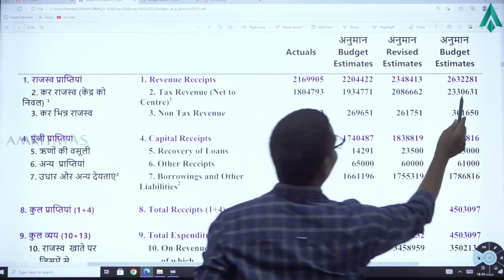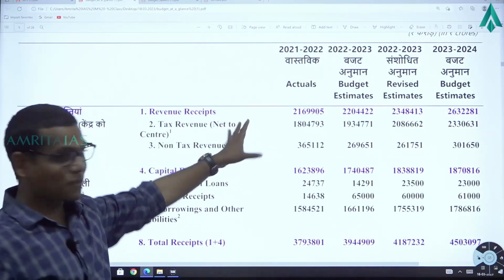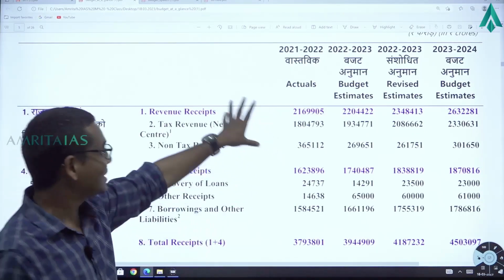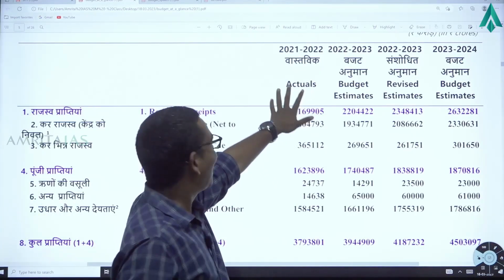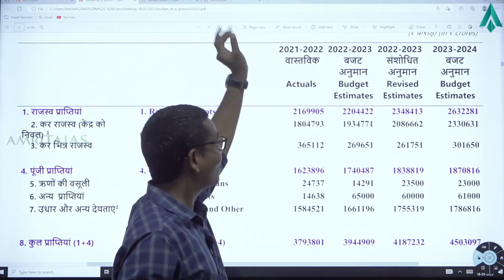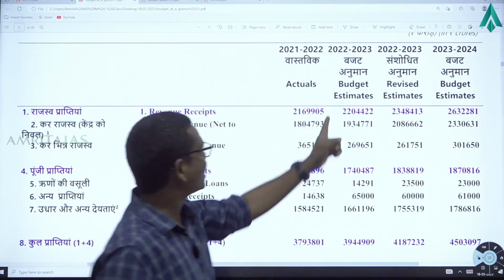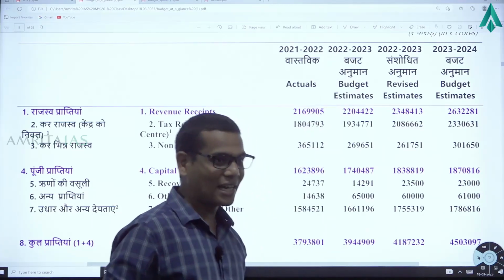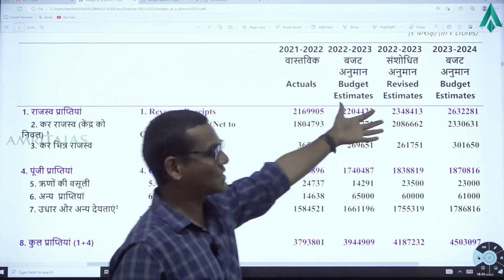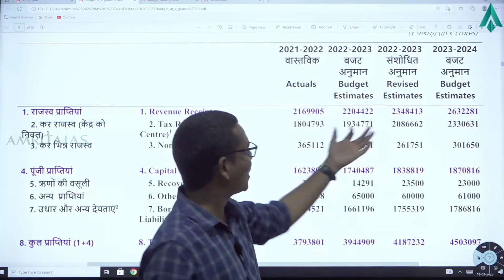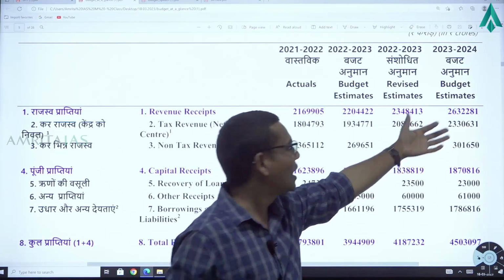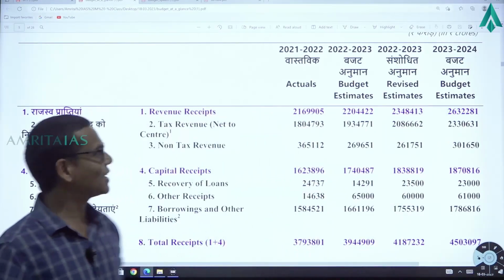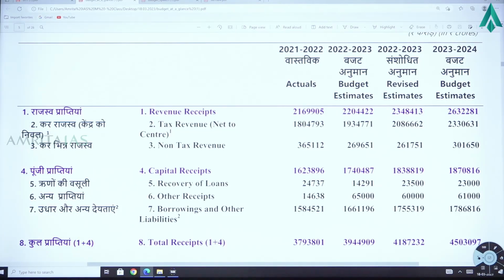This is actuals. The graph I have shown. Initially I used to draw that box, now when I am at actuals. How much you have spent in 2021-22? How much you have allocated in 2023? This is an estimation. How much you are going to spend, because we have allocated this much, but how much you are going to do, and what is the allocation for next year? How much is total tax revenue net to the center?